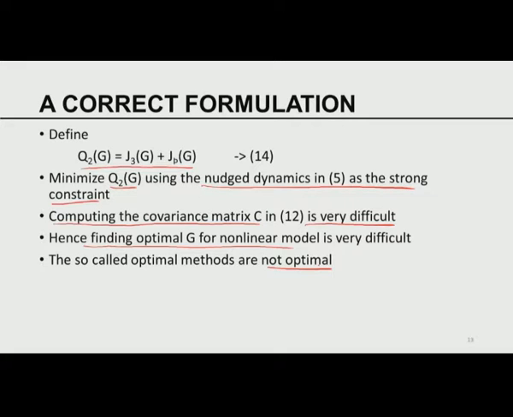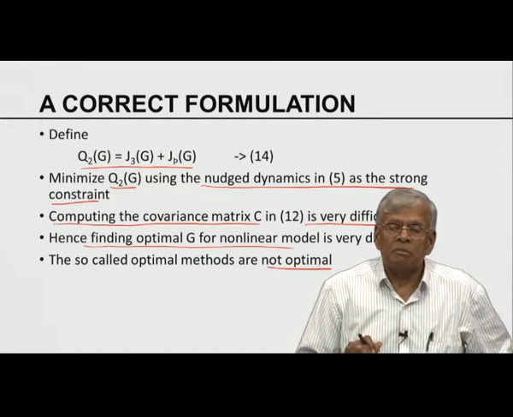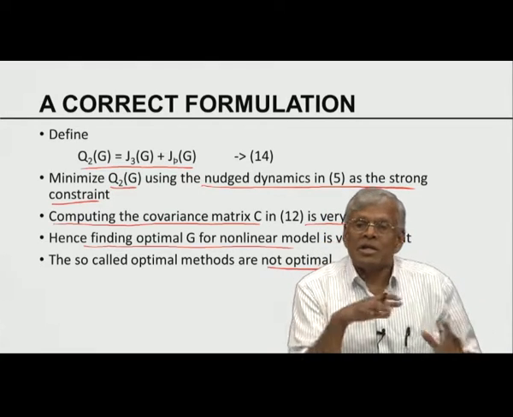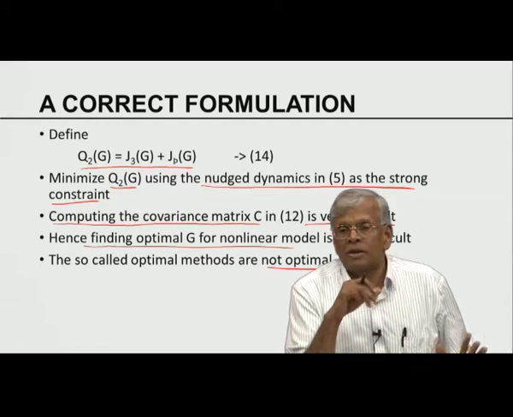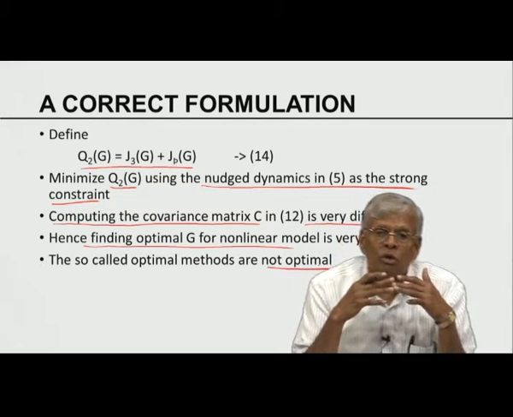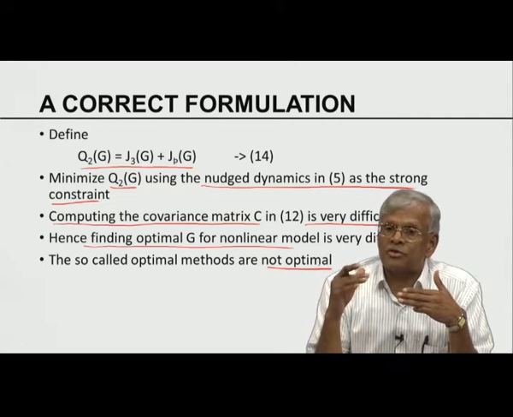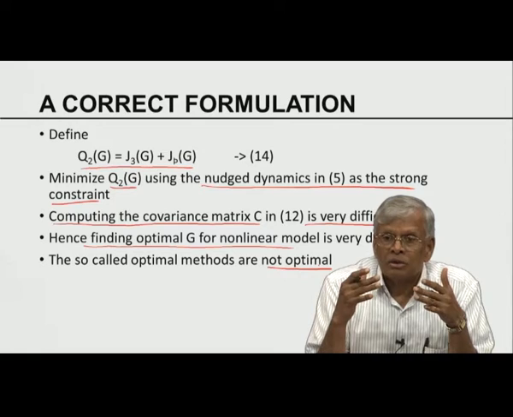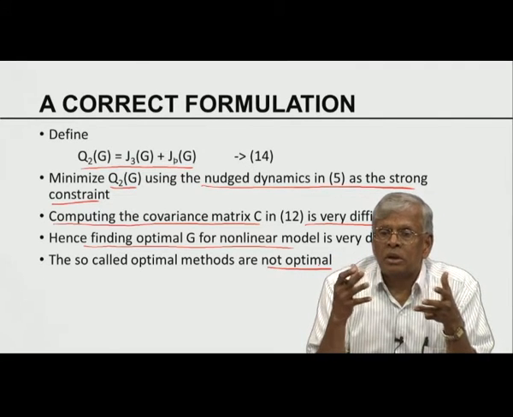So that is the critique about the methodology, and we are also going to suggest a way out of this critique. But in general, what does it mean? Nudging you can implement heuristically, more often than not it works. But if you want to move away from heuristic methodology to an optimal methodology where I am trying to design a G which is best, then you have to take into account all the processes that are involved.